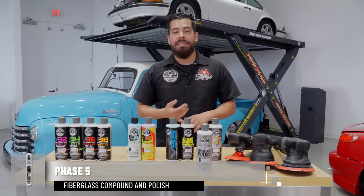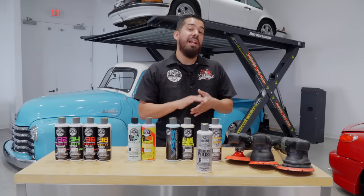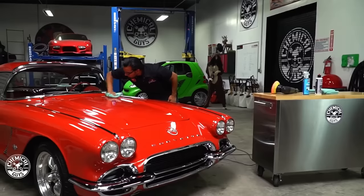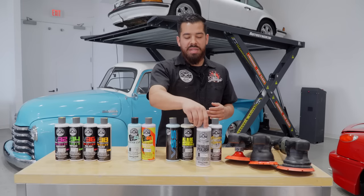For those of you who have fiberglass — jet skis, RVs, trailers, or custom fiberglass parts on your vehicle — Phase 5 Fiberglass Polish is going to do an incredible job, acting as a hybrid grade product. It cuts as a compound and refines as a polish, specifically for fiberglass surfaces. Fiberglass is easily subjected to harsh UV rays, leading to very nasty oxidation on trailers and similar surfaces. You need something specifically for that material to cut through the scratches, swirls, and mainly the oxidation that builds up. This is a great one-step solution — pair it with an orange Hexologic cutting pad or a yellow cutting pad for more aggressive cutting on heavy imperfections.